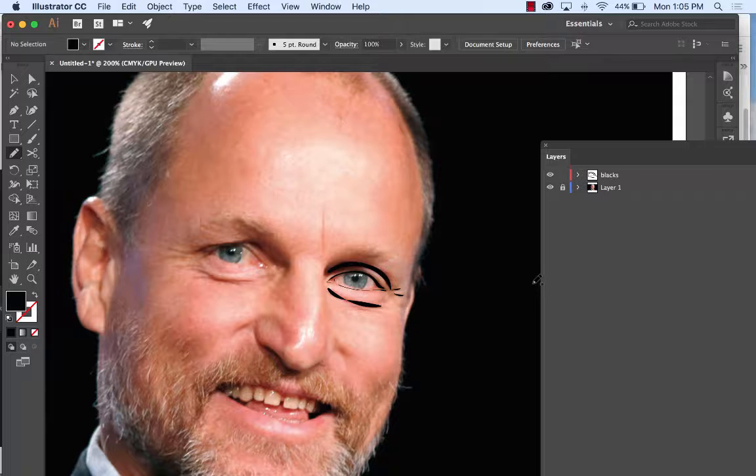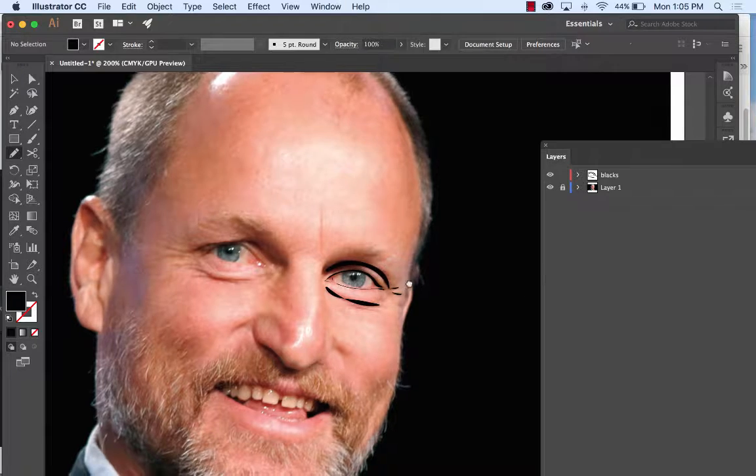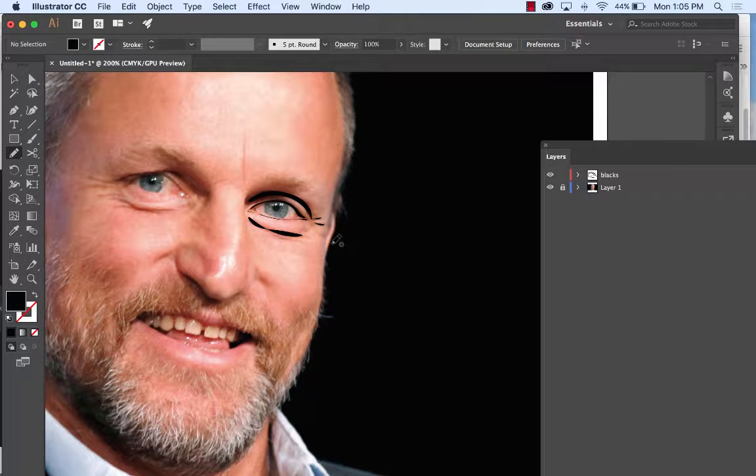And again, it looks kind of silly at first, but once you start putting them down and getting a lot of them there, the person's actual characteristics will come out. I know it seems silly at first. It looks like he just got a black eye, doesn't it? Somebody punched him in the eye.